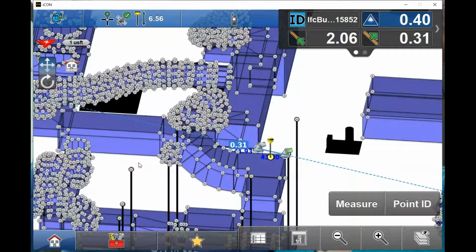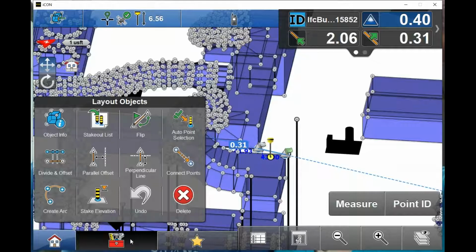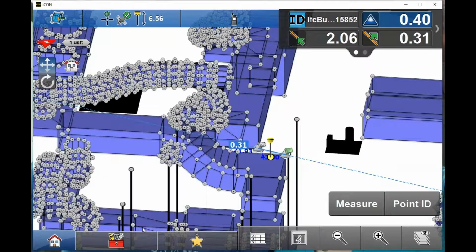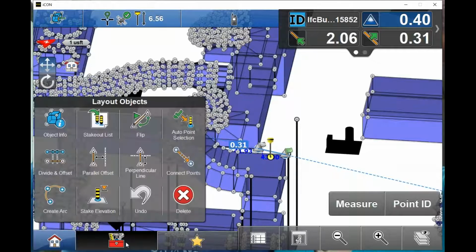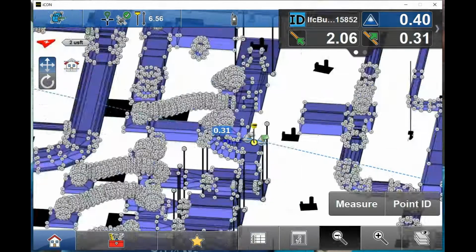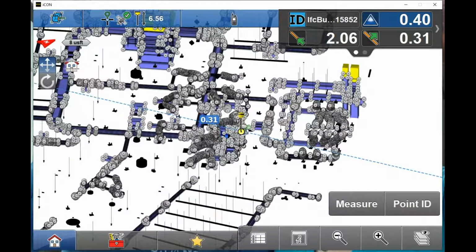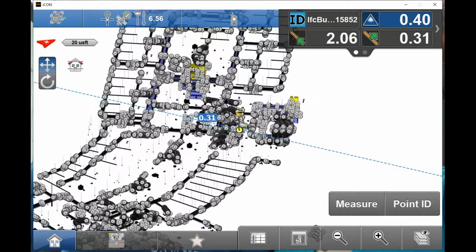And that way you put a point every 10 feet or whatever you want and just walk the line, or you can do divide and offset and say I want to spray a point every 2 foot down the line. It'll pop all those points, and those will all turn into new stackable points, not just the ones you see here on the screen. And this is just a big overview from the top. I'm not going to go through every feature here, but just wanted to show the power of using these BIM files inside of iCON.